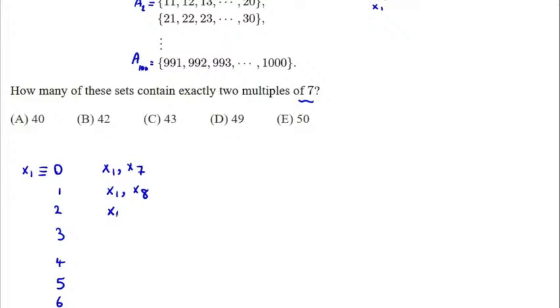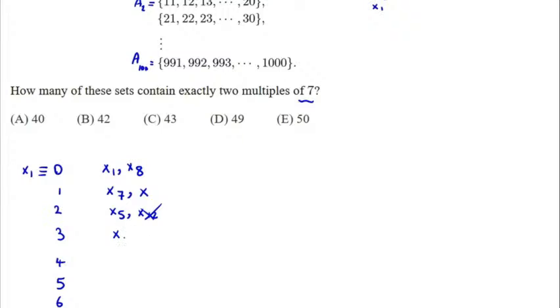In the next one, sorry, in this case x1 is 1. So x1 plus 6 is good, so x7 is good here. Let me correct this one, it was x1 and x8. So 1 plus 6, 7, good. And the next number we don't have, because we have up to x10. For this one, x5, and the next one, for example, x12. We don't have x12. For the next one, x3 and x10.